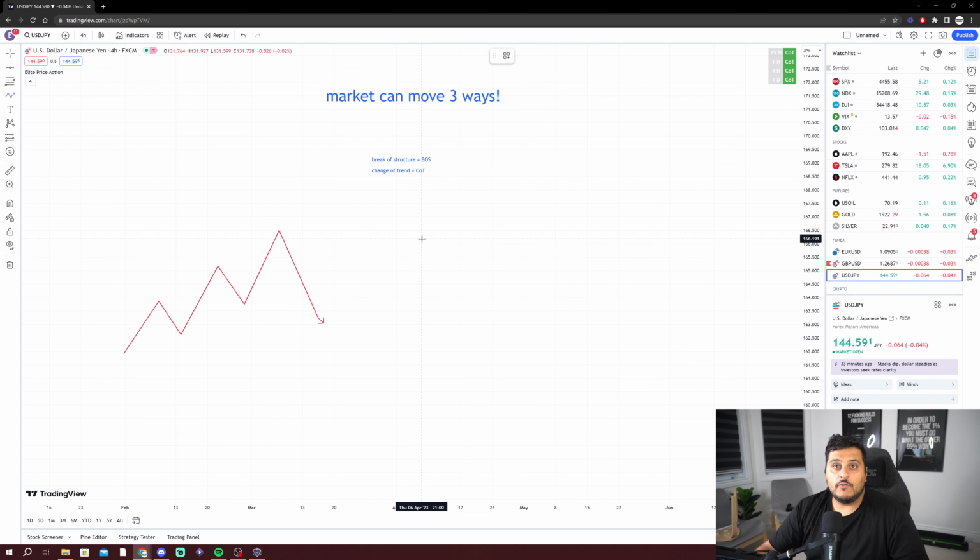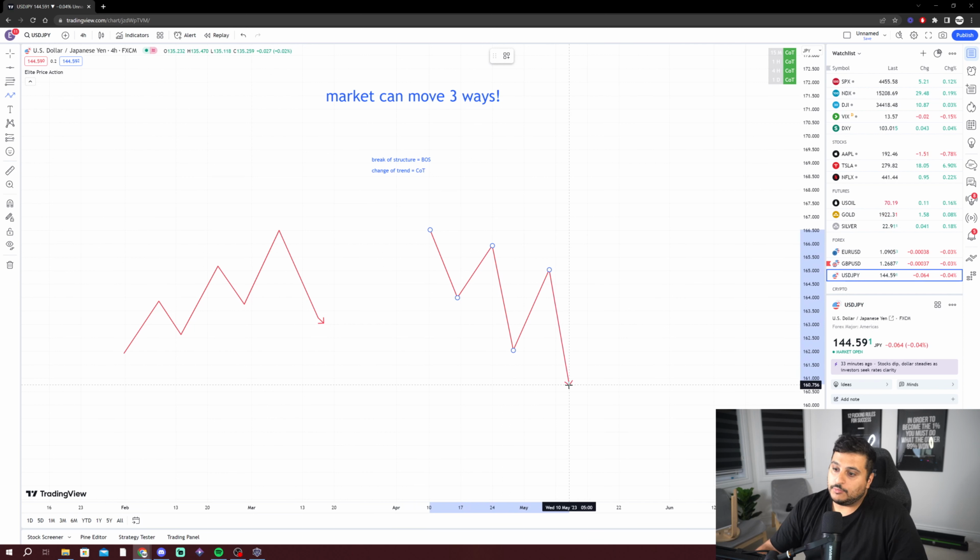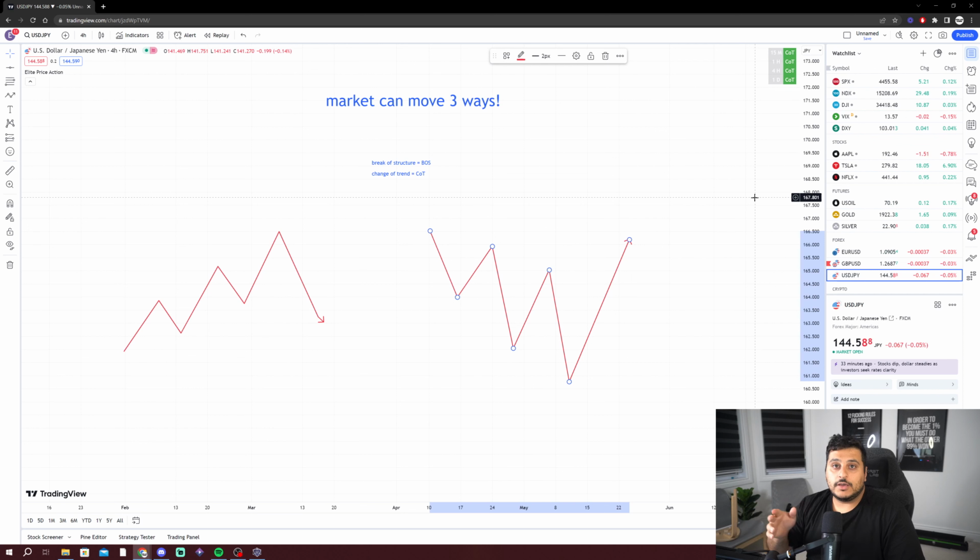And obviously the same thing can happen if you're in a bearish momentum. So if the price is looking like this, for example, and then the price goes down here, creates a lower low, but then goes up and creates a higher high that you see over here, this means that you got a change of trend. So now let's take a look at some real chart examples so you guys can understand a little further.